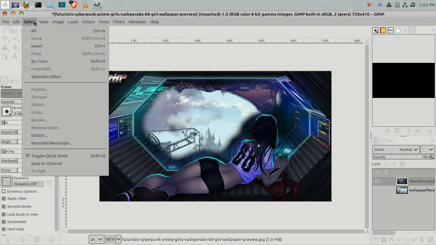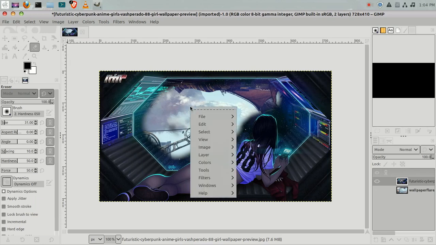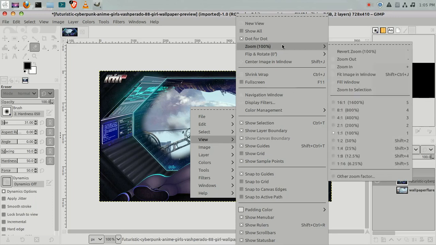Let's go to the image. Oh gosh, where's the zoom? View, there we go. Right click on the picture. Okay, everybody see that? Right click on the picture and zoom it, and we'll zoom in.